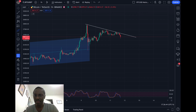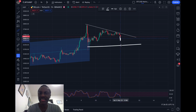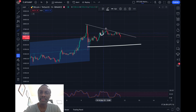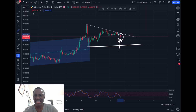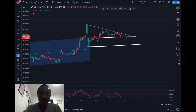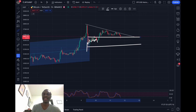Okay, but between the two options that I gave for what Bitcoin's likely to do, either retest this midline as support in a double retest, or hang out right here, I think the latter, hanging out right here, is more likely than not. Why? Look at the nature of this candle right here that we just put in on the hourly time frame. There seems to be quite a lot of buying pressure at this region, denoting a likely level of support for the price action. The other reason is, once we did this midline retest, all this price action proved supportive. And so this is probably more likely than not what's creating this level of support at this level here.